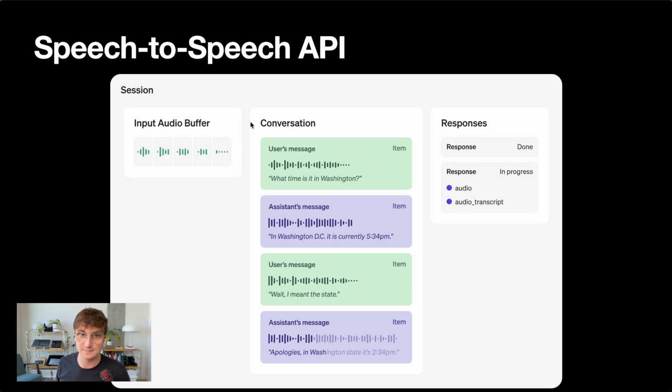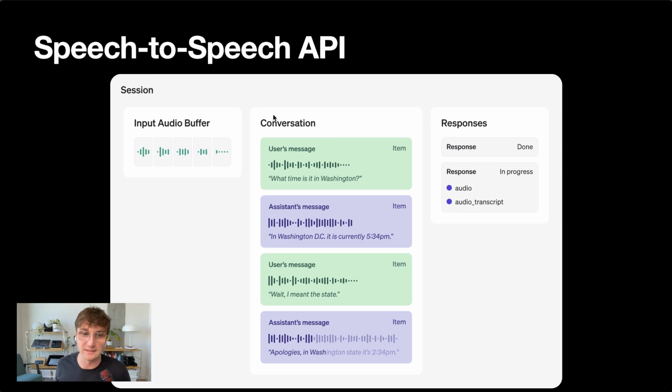WebSockets connection. Then we have something called voice activity detection, which is when we're going to detect whether the user is speaking or not. So basically, it detects when you start speaking and when you stop speaking, then it tells the API that it's time to generate a response. This voice activity detection can also detect interruptions. So if you want to speak to it before it's finished speaking, the voice activity detection can say, hey, stop generating the speech now. I want to listen to the user again.